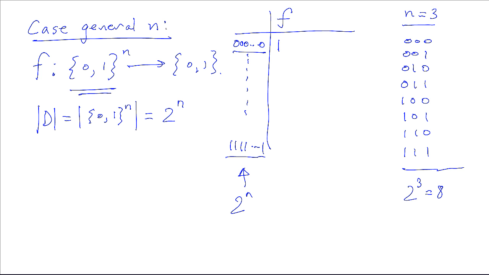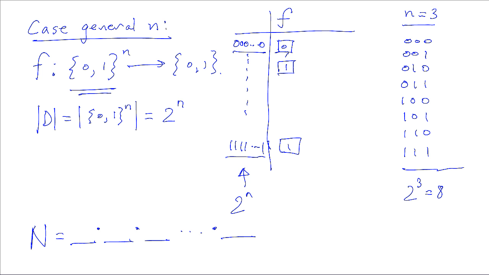And in general, if I want to specify a Boolean function for the general case n, I'm going to have a product rule that includes 2 to the n steps of choosing either a 0 or a 1 for the output. And I'm going to put a dot, dot, dot here, and say times 2 again. At every step of the way, I'm multiplying by 2. And the number of them in this product is 2 to the n. And so this is 2 raised to the 2 to the n power.